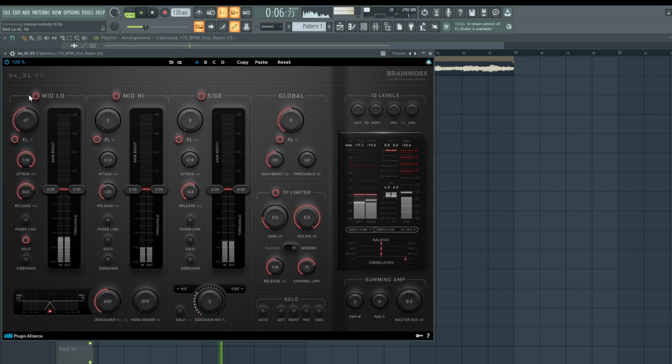So here I can boost the lows, the saturation of the lows. In the mono signal, here we could do the mono mid signal. Pull up those harmonics very gently, and then we could do the side image here as well. You could also boost this, and I think this is a compressor. I don't know what this is. So I don't know what the threshold does. I'm not sure, but I just use these simple knobs up top.